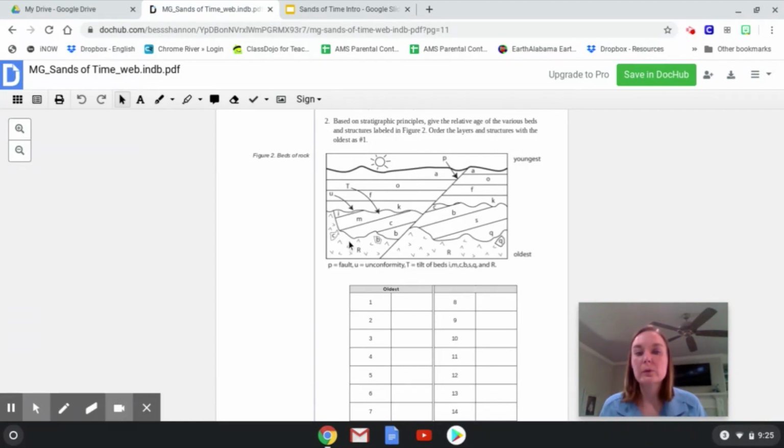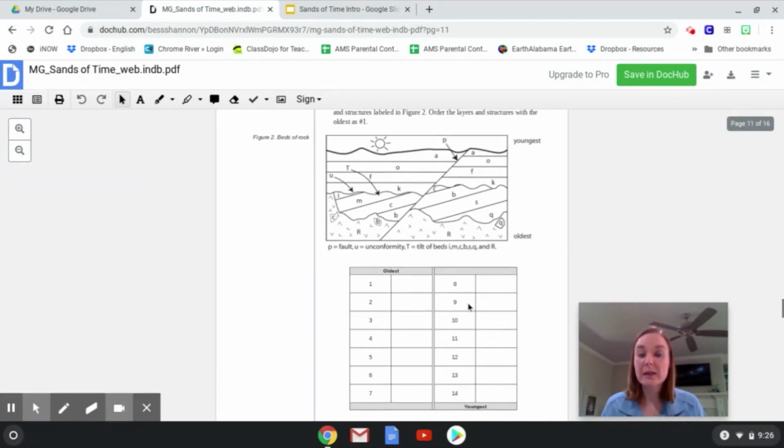And so with this picture, we're going to have students put in order from oldest, so they're going to start at the bottom, to youngest, the layers of the rock. And I like to let mine work together in groups with this, and it's very guided because this is the first time that they've seen anything like this. So I might get them started with a few and let them work together, and then we'll go back and check in, we'll discuss them along the way.